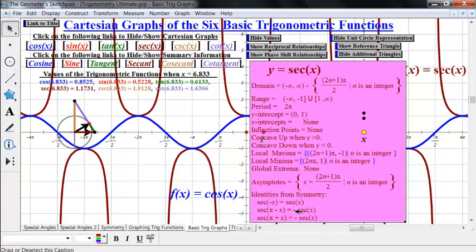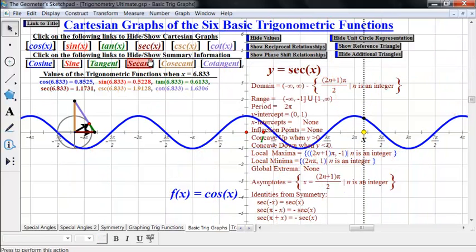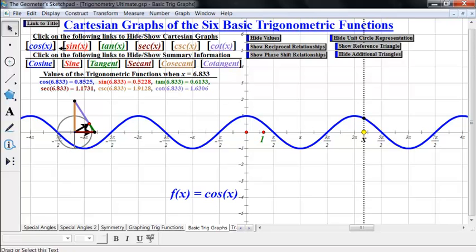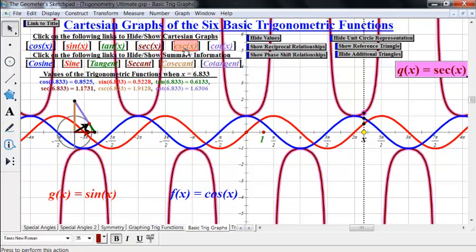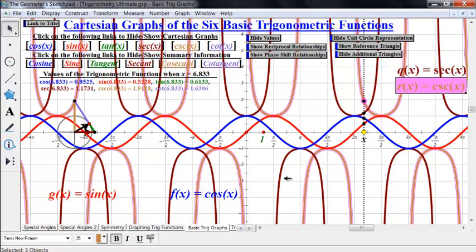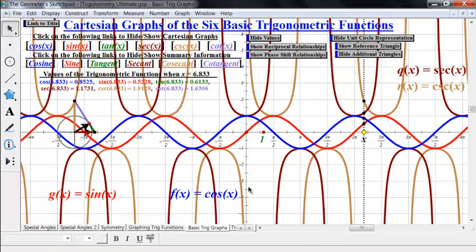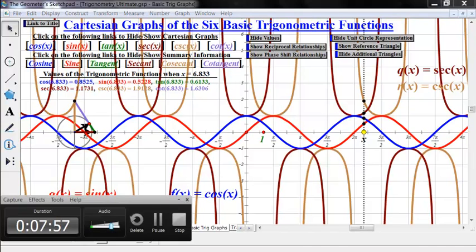Also, let me point out something else here. Remember when we did sine and cosine, we noticed that they were just phase shifts of each other by a distance of pi over 2. Well, remember what's going to happen when we do—I haven't even gotten to cosecant yet—but notice what's going to happen when we get there. Sneak preview: cosecant is going to be just shifted over as well. So as one is shifted over, so is the other. We'll pick that up again in our next video.